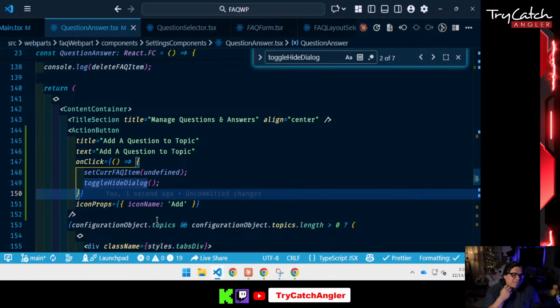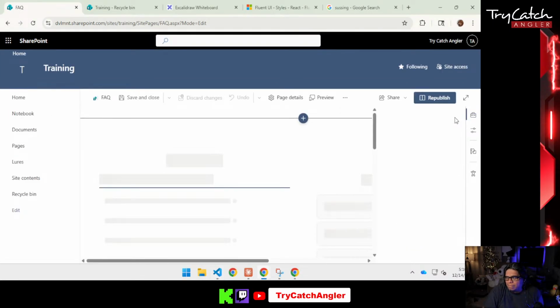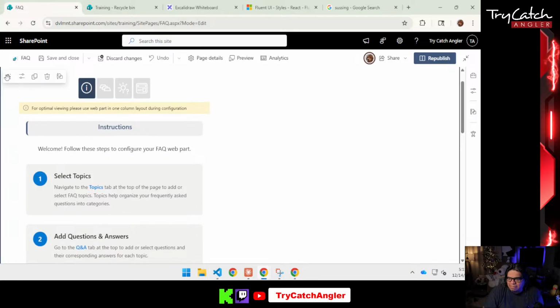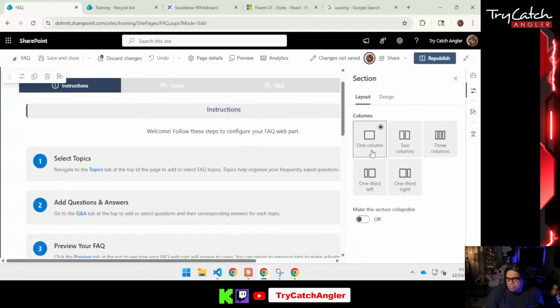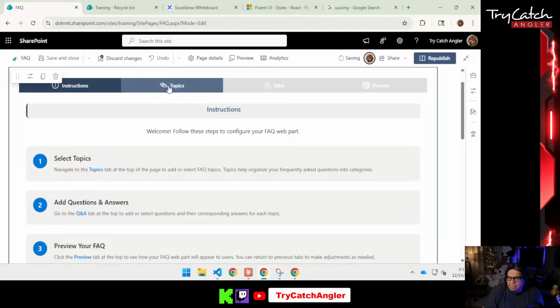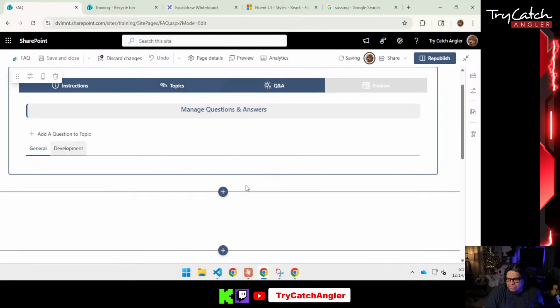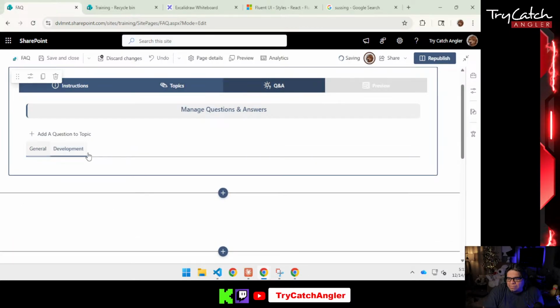But we still have another issue. And the issue is that we haven't defined what topic we're adding the question to. That means that, let me get rid of this because that way we can have one column. There we go. The other issue we have is, yes, I can edit here. I'm sorry. I mean, let's go to questions. That's what I'm working on. So I can go to, wait, none of my questions are showing up now.